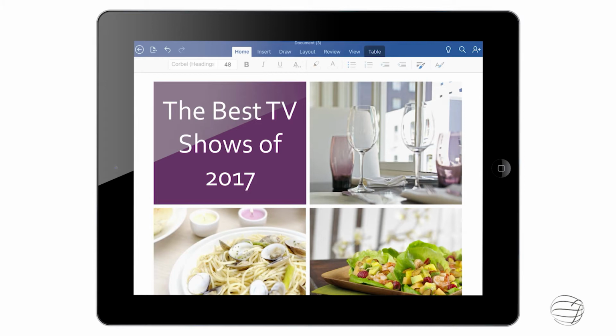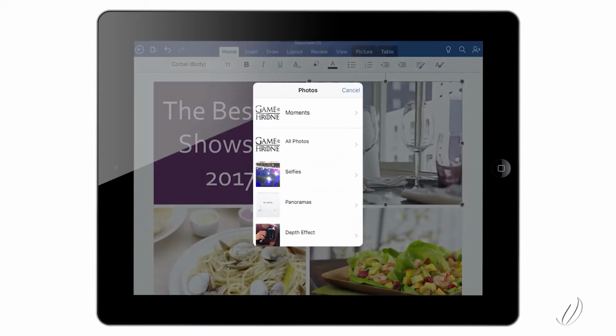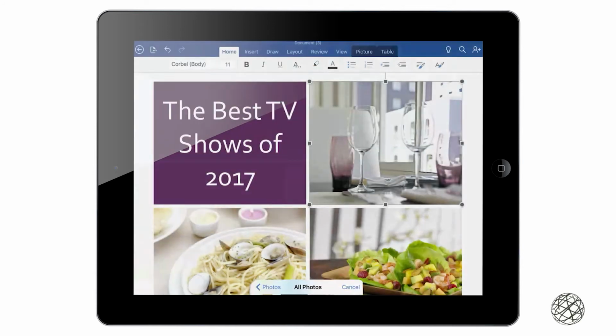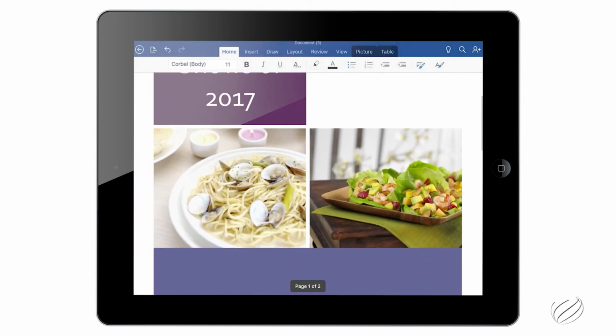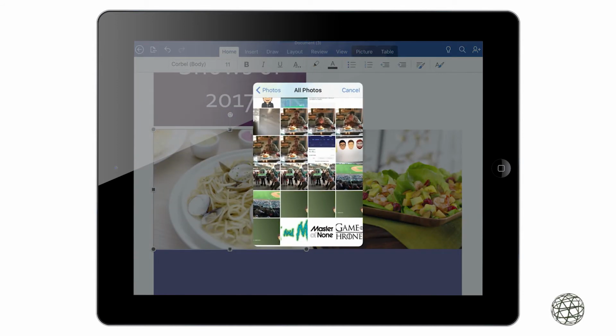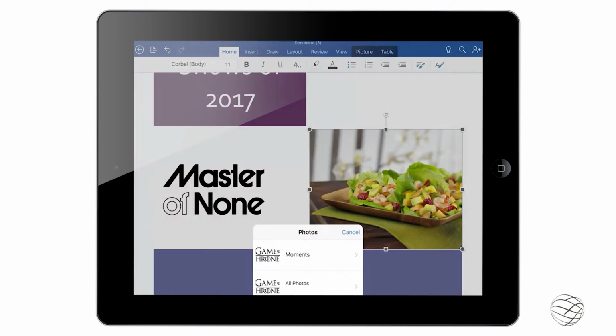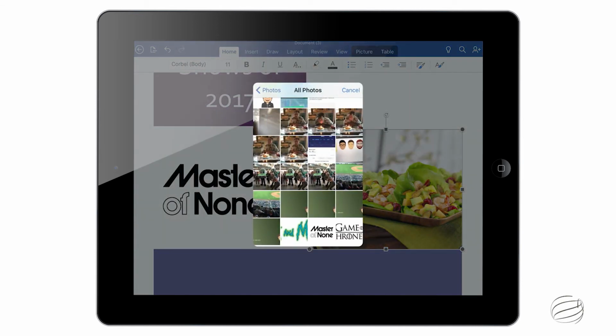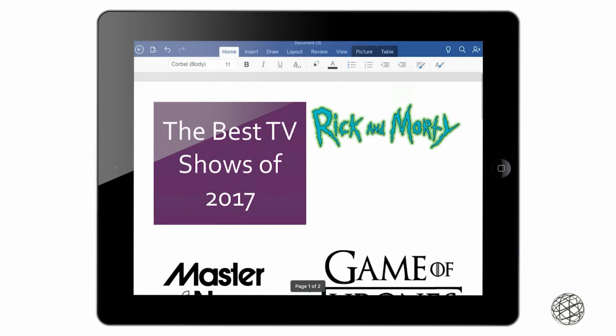So working with pictures, if you tap on them, you will see a little black box that pops up, and then we're gonna go ahead and click replace on that box, and that will bring up your photo album. So you tap, and then you can see this box will come up, and then click replace, now your photo albums, and then you can go into your photos. And we're gonna select this Rick and Morty one first, and then we can go down and do the rest with these other two here. So we click on it, replace, and we're gonna go to all photos and then change that to Mastermind. And the last one, same thing again, click replace, and then we're gonna go all photos, Game of Thrones.